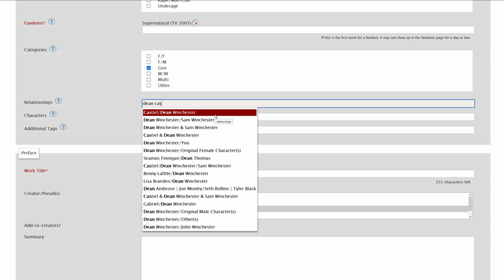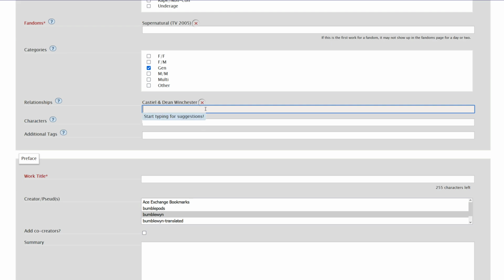But do also keep in mind that with every tag that you're going to use, try to think, hey, what is the person who is searching for this tag or trying to exclude this tag looking for? So for example, if you choose Castiel and Dean, but your fic is very romantic or sexual, it might actually be that the people who are looking specifically for this platonic tag are not looking for that. So then it would be better to choose the / tag instead of, for example, using both.